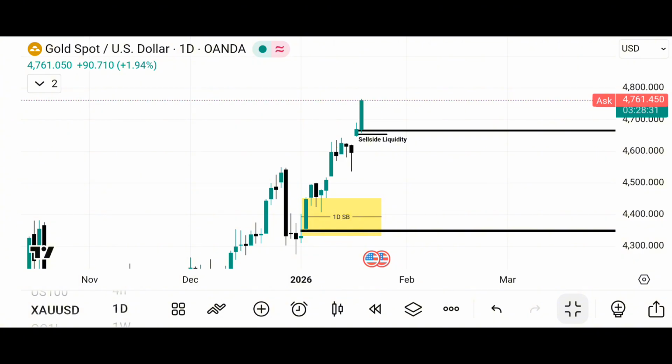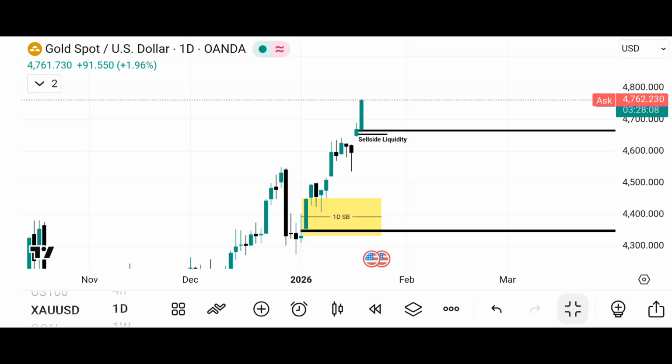But I hope everything falls in place where I want it to be, so I can go back to US 100. I can also do some backtests on US 100 and maybe a few forex pairs.